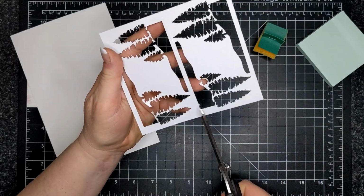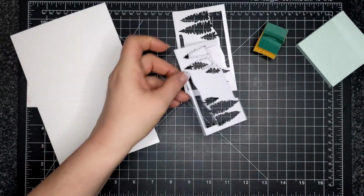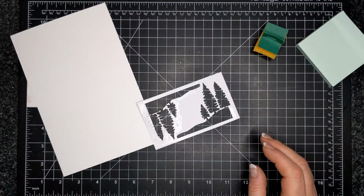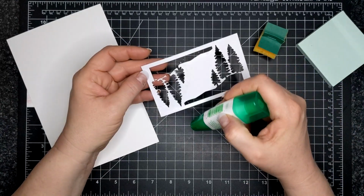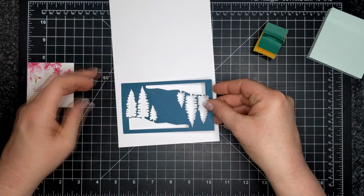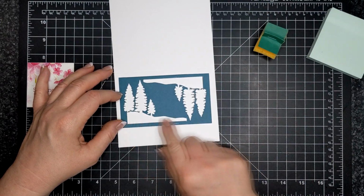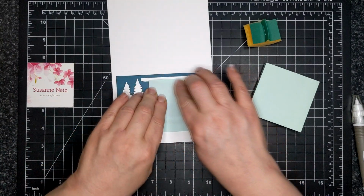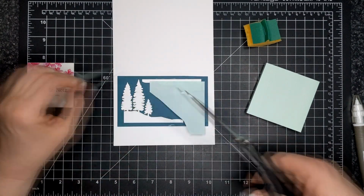So this is a negative piece that comes from after picking out all those die cuts or laser cuts. And what I've done is I've taken my Tombow and I've sort of smeared it around the images of the tree and the grass. And then I let it dry. I'm going to adhere it to the paper here, or my card base. And then I'm going to cover everything else that I don't want to use, and I'm going to mask that off. So basically what I've made is my own mask, and it is of this tree and ground image.